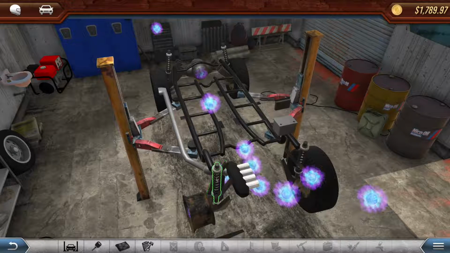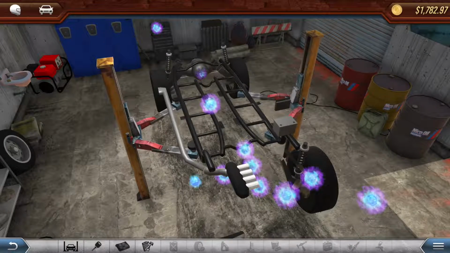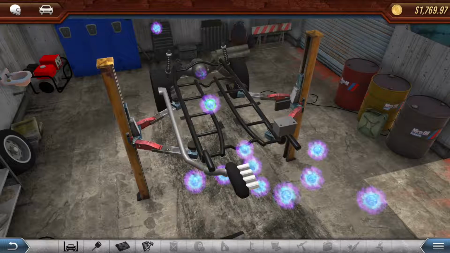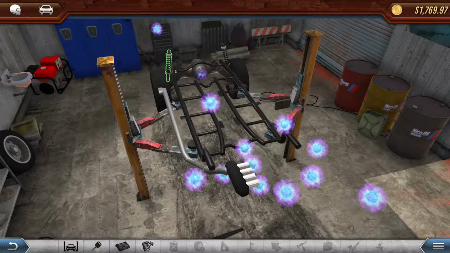What I'm going to do is take apart the rest of this car and probably sell off the pieces just to get back what we lost here. So we'll catch you when we get everything we need off of this to put it into our current project car, which we're going to take a look at in a little bit.